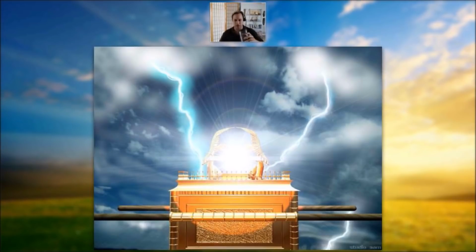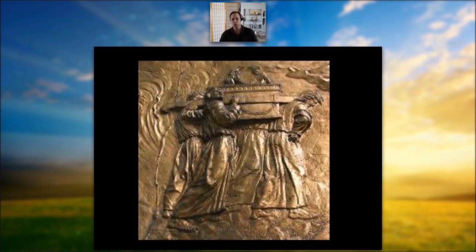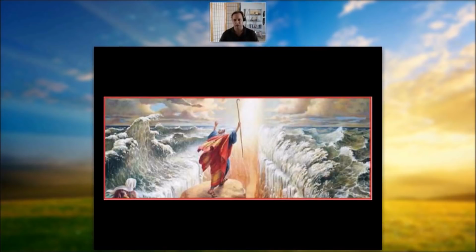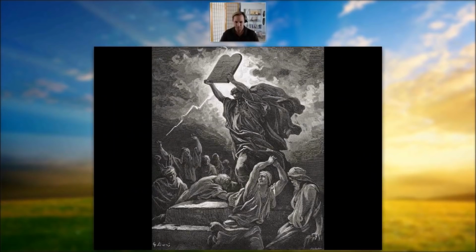Okay, so the Ark, again, as far as its physical descriptions and a lot of the biblical texts that we have, seems to be very much in alignment with it being a large energy source. It's always emanating a large amount of power. So over and over, what we see are the accounts of different cultures: Greek, Roman, Ethiopian, Israel, Saudi Arabia, Hindu, various cultures, all having references to the power of the Ark of the Covenant and some of the acts that took place with its presence.